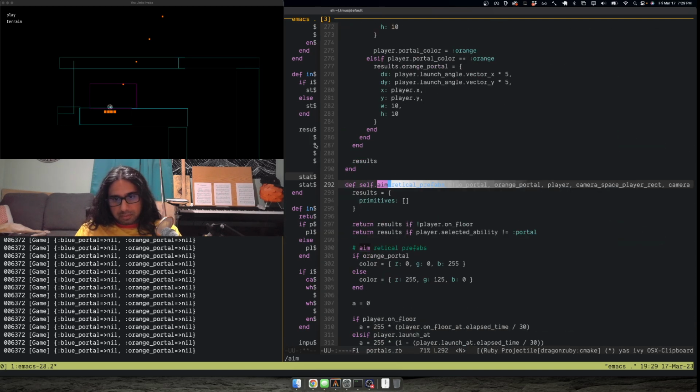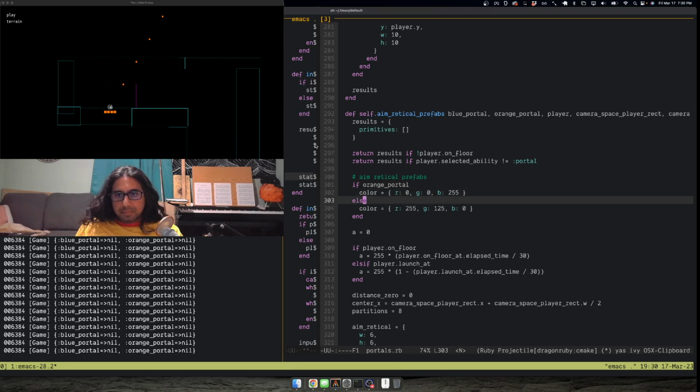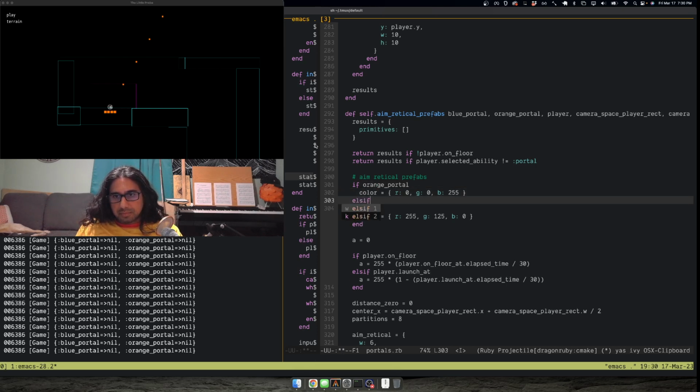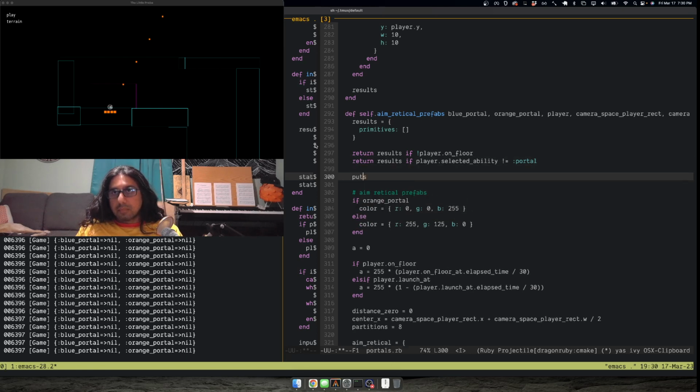Aim reticle. If orange portal is set, then set the color orange. Wait. Yep. I need another else if here. No, that's correct. What's the value of blue portal?